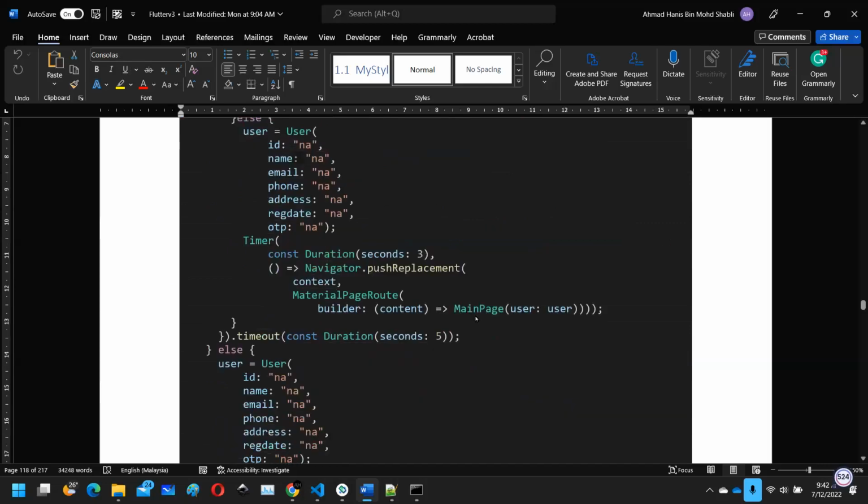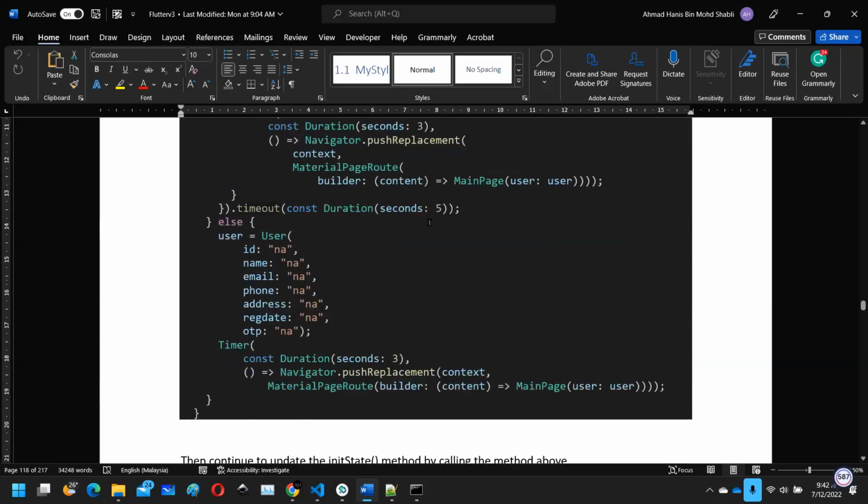And if something goes wrong, such as timeout, here I set quite short, 5 seconds, allow the user to log in. But this is also something you might need to consider, to check for the internet connection, because our application heavily depends on the internet connection to be able to pull data from the database.